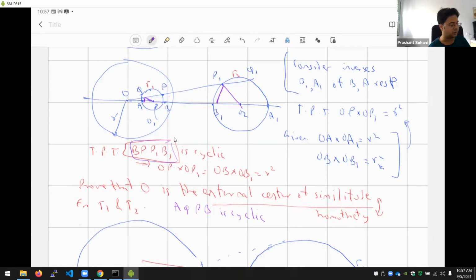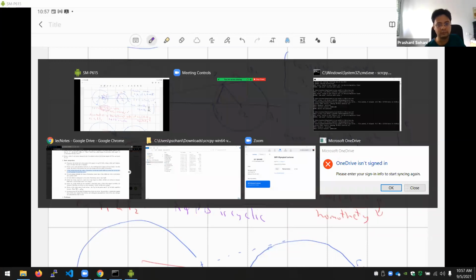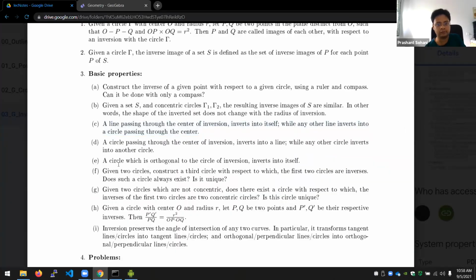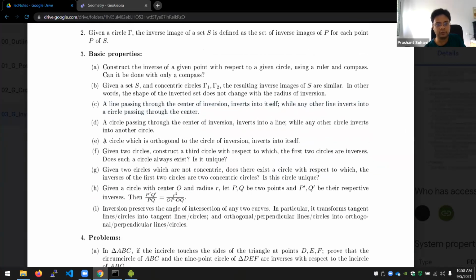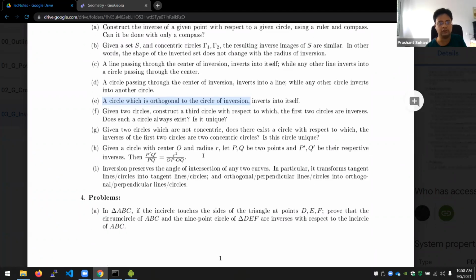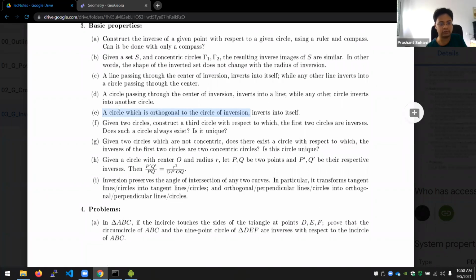Okay, so armed with that basic knowledge, then again, if you look at the problem sheet, and also I've uploaded this to the shared Google Drive, then a lot of other properties emerge with this basic information. Okay, in particular, you'll see that orthogonality is an important thing. Orthogonal circles are self-inverse of each other, and things like that. So if you are interested, you can try and prove all of these things on your own. That will save us some time in the next lecture.